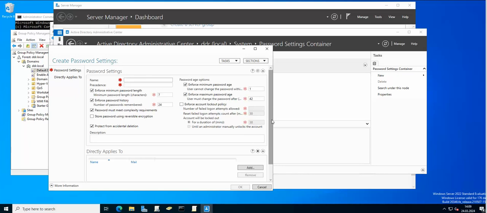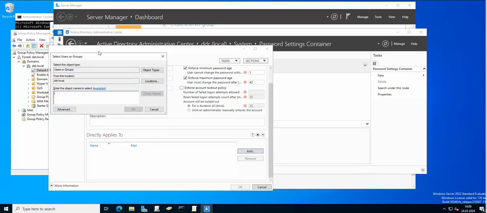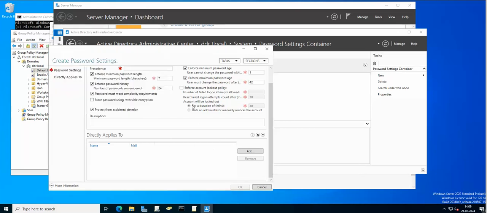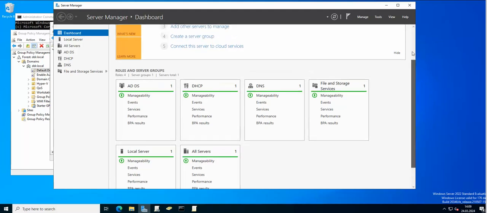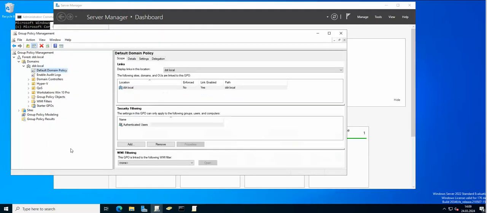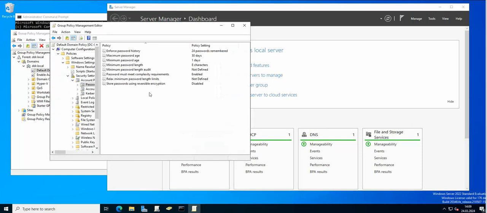So of course you can apply some changes from here if you want to. You can add the domain groups that those policies are going to be applied to, or you can actually skip all of this, because that was only a check to see what kind of settings are valid right now. And we can go here and manage all the policies ourselves.